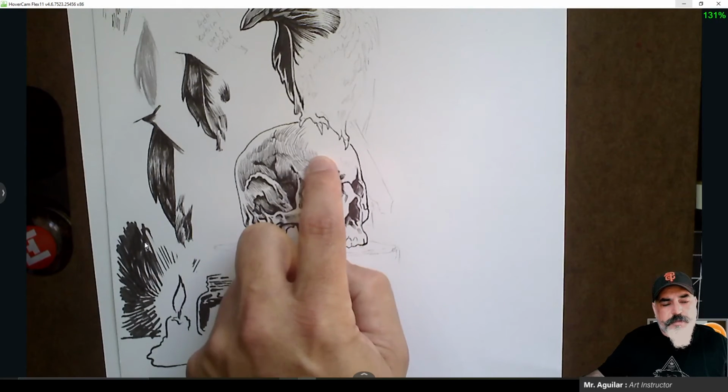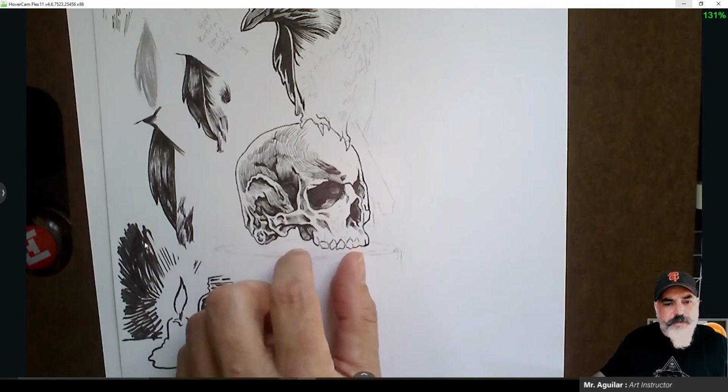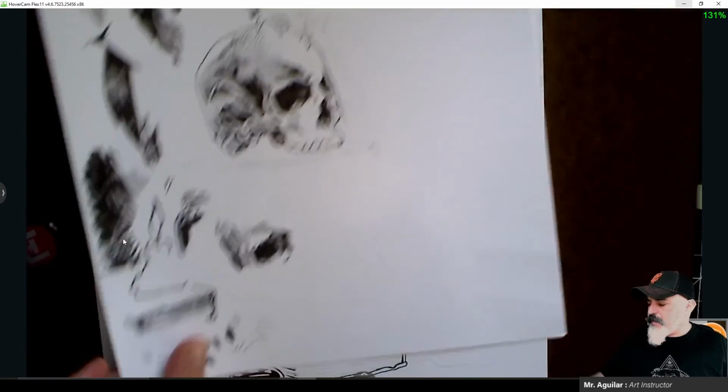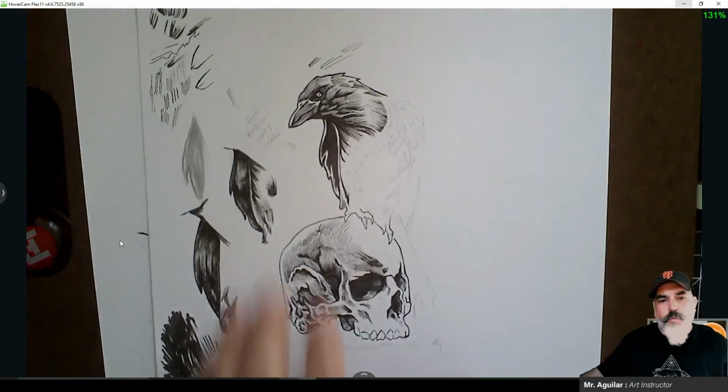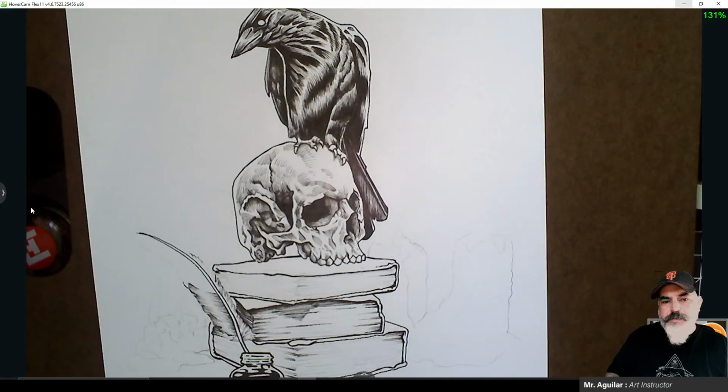How was I going to do the skull part right here, the front plate? How was I going to attack down here? These are questions that I had. Again, if I didn't like something, I practiced it again down here. And these right here are just all my little warm-ups that I do before I start working on this. So now this is going to be my final.